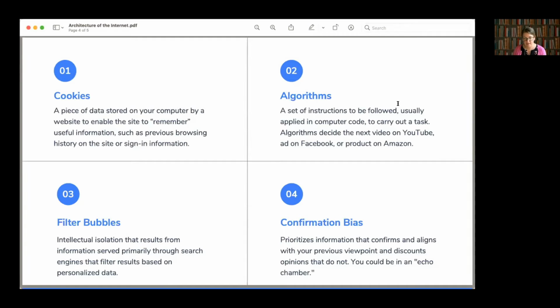And then you kind of get, in that case, the confirmation bias. So that's where information is prioritized and confirms and aligns with your viewpoints, and it doesn't let you see the other side. So that can be a little dangerous. You just kind of need to be aware, try and not get your news from one source, try and search around, go to actual news sites and not just articles you see posted on, say, Facebook or another type website like that.